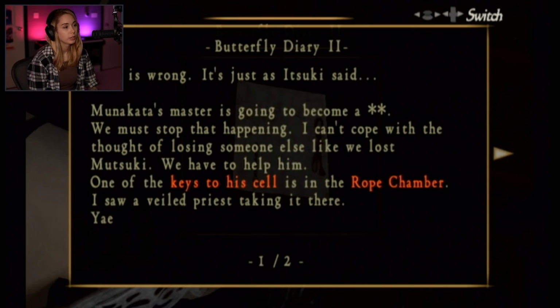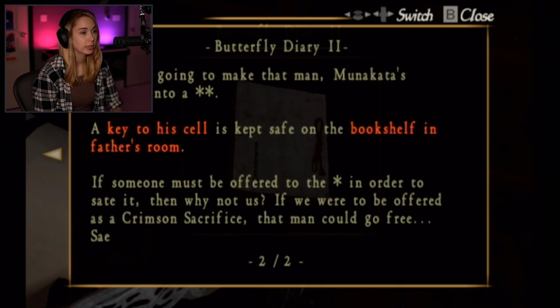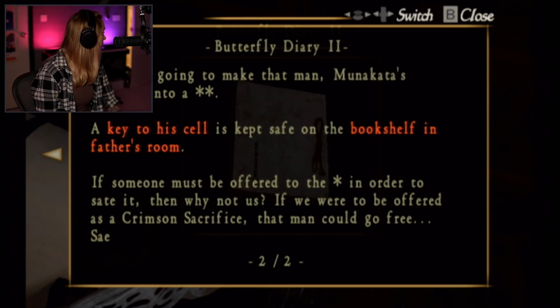Oh, another one. This is wrong. It's just as Itsuki said. Munakata's master is going to become a... We must stop that happening. I can't cope with the thought of losing someone else like we lost Mutsuki. We have to help him. One of the keys to his cell is in the rope chamber. I saw a veiled priest taking it there. Yai. Father's going to make that man, Munakata's master, into a... A key to his cell is kept safe on the bookshelf in Father's room.